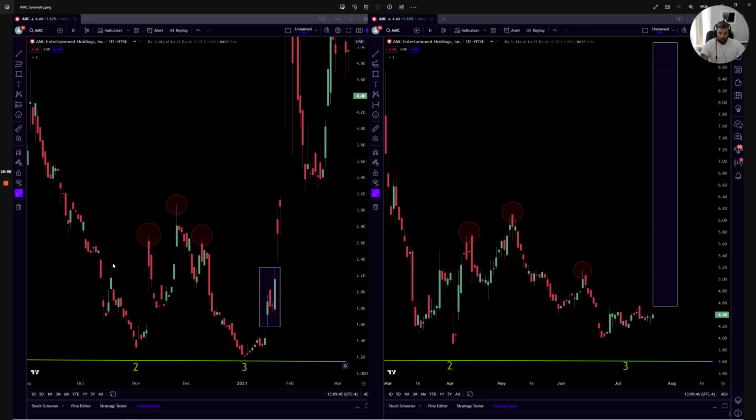So from the left leg, bounce, come down and up, and from the right leg, bounce, come down and up. On the right leg of the W, obviously the right side of this is your squeeze. This is your breakout and retest, but still symmetrically equivalent. So over here on this side, your second and third bottom.